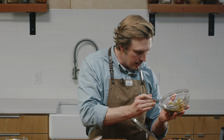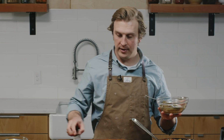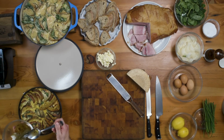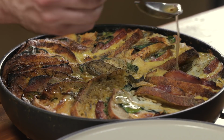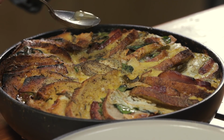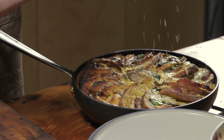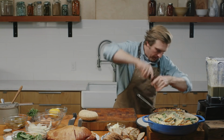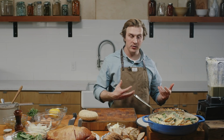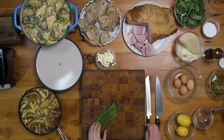I think that one of the greatest things in life is pickle juice, right? Pickle juice and whiskey, pickle juice and anything really. I like to take a little pickle juice, go over the top, soak into that bread. There's some chili flakes in here, adds a little heat. Lemon zest. The ham has plenty of natural salinity to it, and so does the cheese. So I'm not going to add any finishing salt. A few fresh chives.